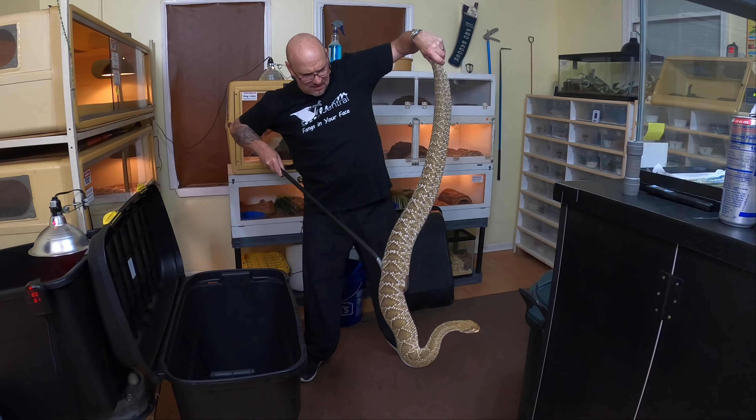With all these different states popping up new laws — like the new ones here in South Carolina with the Tegu ban and the native reptile restrictions — I don't disagree with protecting native wildlife, and the Tegu ban I think is silly. I can go out and catch an Eastern Diamondback, keep as many as I want, I just can't sell, give, or trade them. They took away the monetary value of the animal. But there's corn snake and kingsnake breeders breeding different morphs and now the stipulations on what you can sell are starting to affect people's businesses, and I don't agree with that.